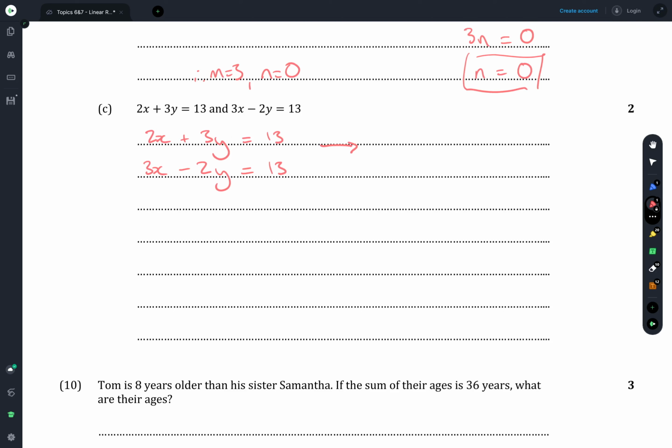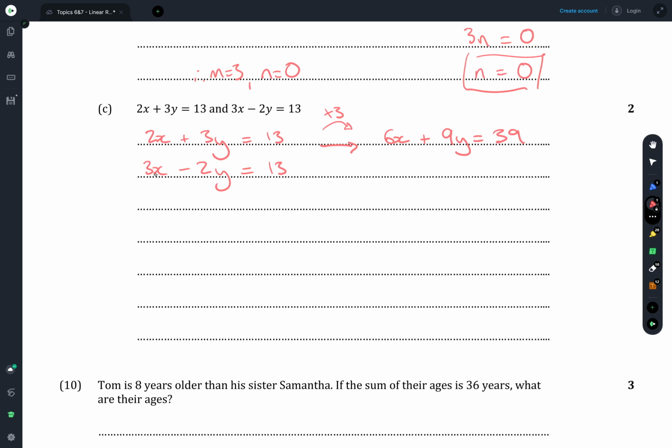So this is one of those cases where I'm going to have to change both of the equations to start eliminating things. So if I look at the x's, I note that this one is 2x and this one is 3x. Both of those numbers, 2 and 3, can multiply into 6. So what I'm going to do is look to change this top equation so that that 2x becomes a 6x. I'm going to do that by multiplying the top by 3. So times by 3, I'm going to have 6x plus 9y equals 39.